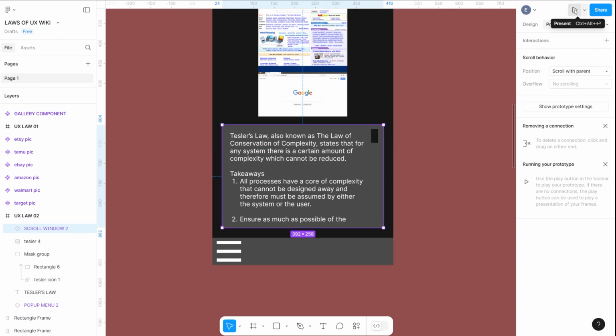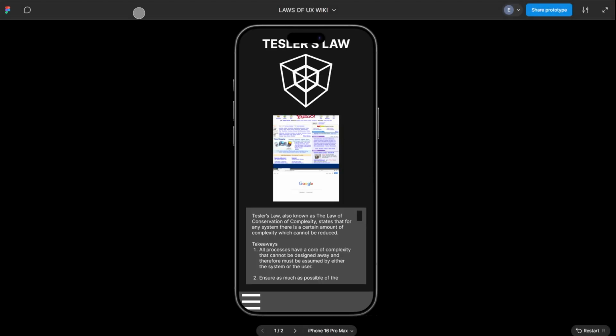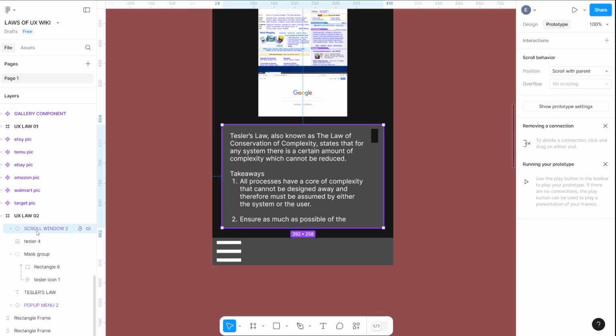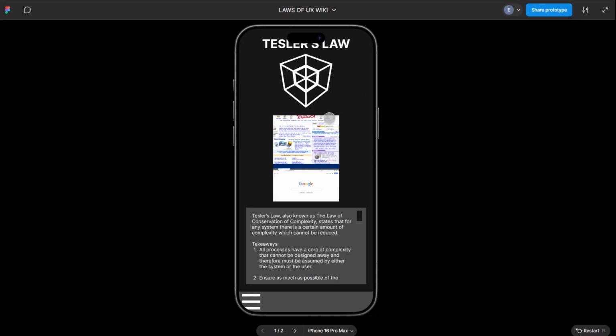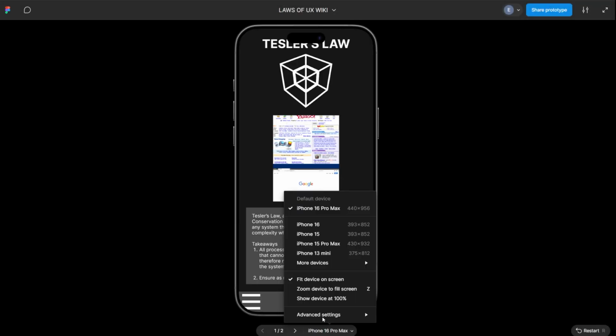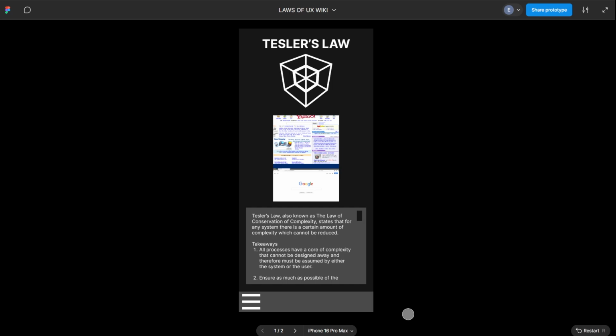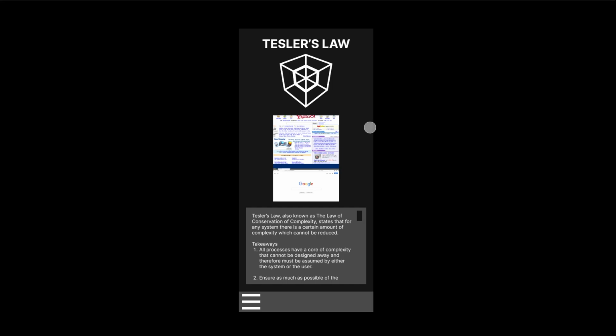All right, let's see if this works. Hit play here. Oh, did y'all see that? We have an issue. We need to put the scroll window, the pop-up menu above that, so it pops up above our scroll window in the stacking order. All right, now we'll do it. We'll refresh. Can I make this the default? No device frame? Maybe that's somewhere in the settings. Y'all let me know. Okay, so we got our pop-up menu. It's popping up on top.